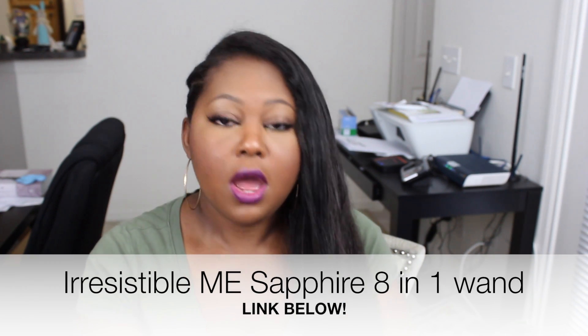It's so pretty! It blends with my natural hair really, really well. My hair is natural and I'm wearing straight extensions over it because my hair reverts so quickly. I also wanted volume, and that's exactly what I got. Now, the real test is whether it curls — I'm going to use my Irresistible Me Sapphire 8-in-1 curling wand and put in a couple of curls to add a bit more body to the style and see how it blends when curled.